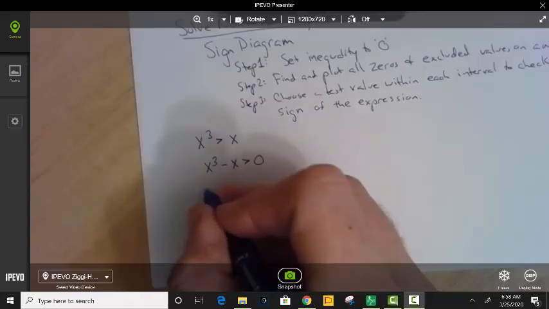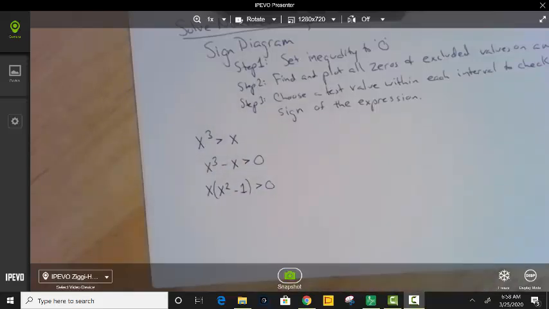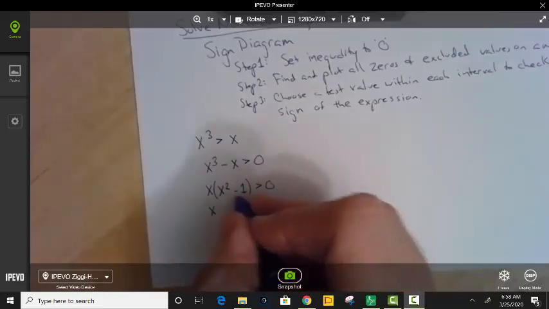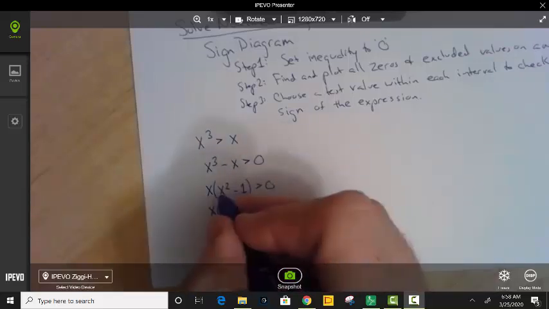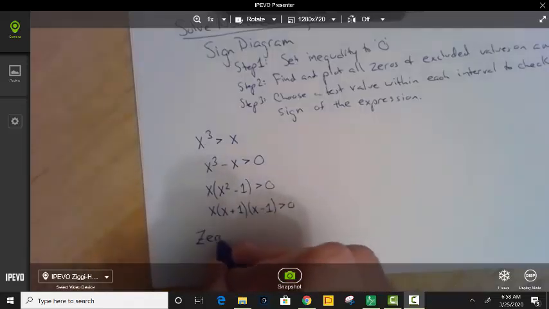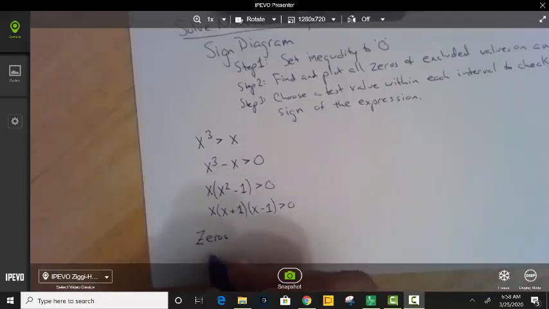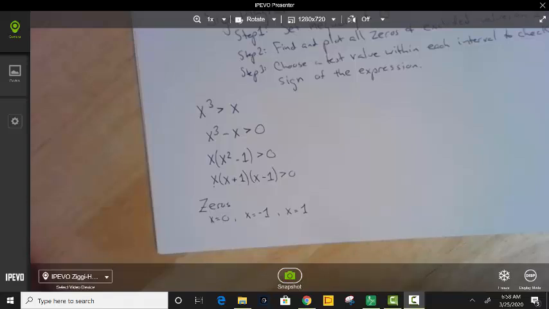Alright, so I'm going to go ahead and factor this. These have an x in common, so we can factor out an x. And then x squared minus 1 is the difference of squares. That would factor to x plus 1 times x minus 1. It always factors to the square roots added and the square roots subtracted. So this polynomial expression in factored form is x times x plus 1 times x minus 1. Okay, so the zeros for this would be x equals 0, x equals negative 1, x equals positive 1. If we set all these equal to 0, we get that it has an x-intercept at each of these three locations.